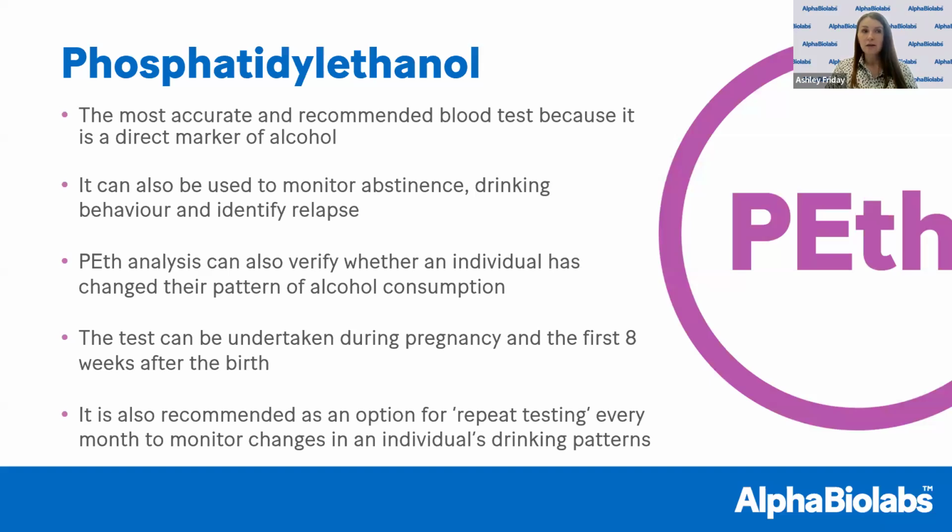We can also do PEth testing via the finger prick method if your client is needle phobic, so that we're able to offer it to a wider range of clients. And it's also recommended as an option if you were wanting to do repeat testing. So if you weren't looking back at someone's history long term, so up to 12 months, but you want to look at the drinking habits now, you can do PEth as repeat testing over a period of time to monitor drinking patterns or an individual's use of alcohol. So really beneficial test, and the one that we would recommend the most out of those 4.